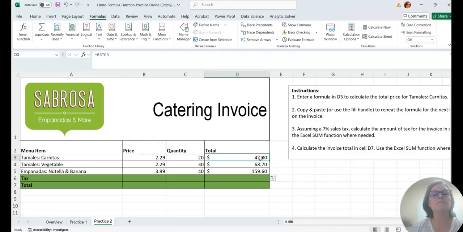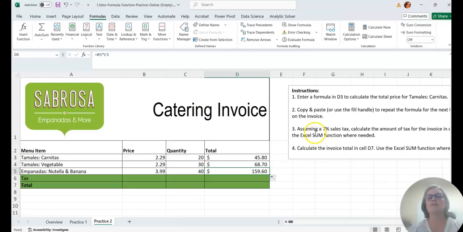So notice what happened. My first row, I see the cells are B3 and C3. In the next row, the cells are B4 and C4. So Excel is smart. It knows that as you copy a formula down, it's expecting that you want to increase the row number. So when the formula row number increases, then the cells in that formula, their row numbers will also increase. So that made quick work of that.